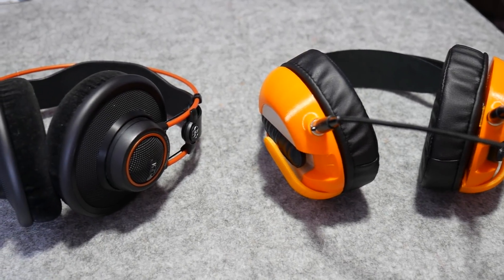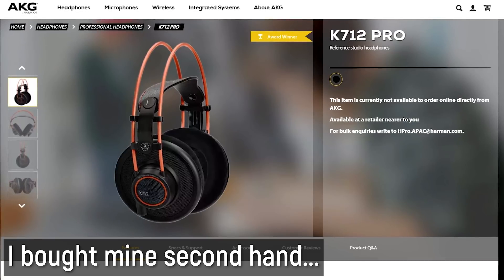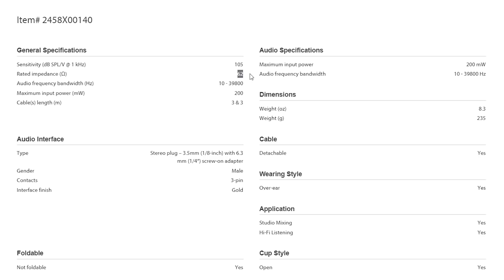My daily drivers these days are the AKG K712s, which are quite expensive but known as reference headphones. They're open back and incredible, but incredibly flat — which is good for audio editing, video production, audio production, that kind of thing. But it's not very fun, and they're also a massive pain to drive at 62 ohms. Whereas with the Headamames you get this huge bass and the highs are still there, maybe the mids are more muted. But it's mostly about that intense bass response that grabs your attention. The track sounds completely different between the two.